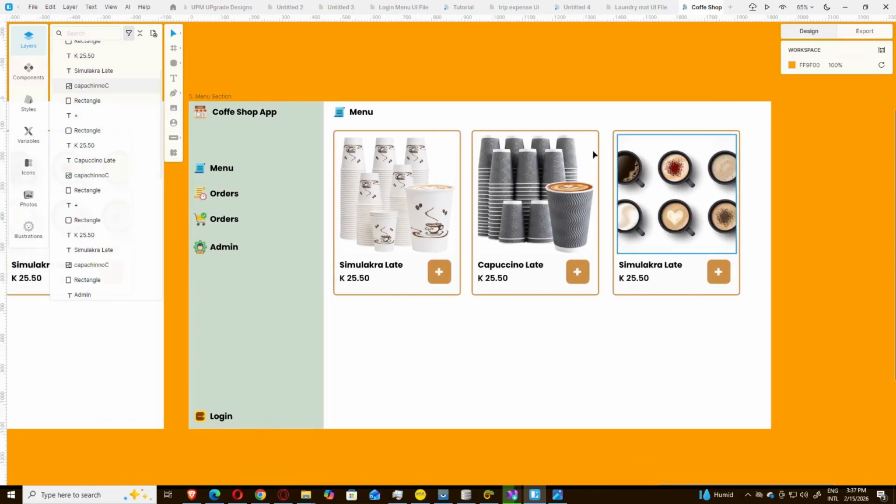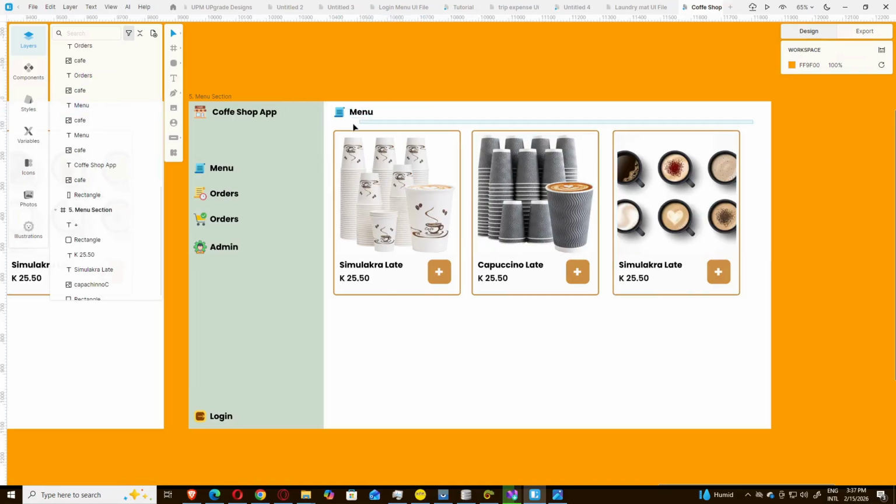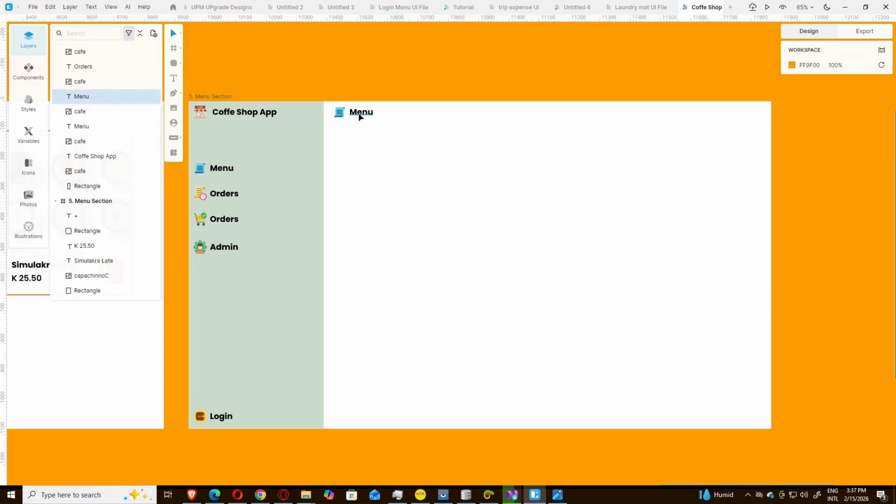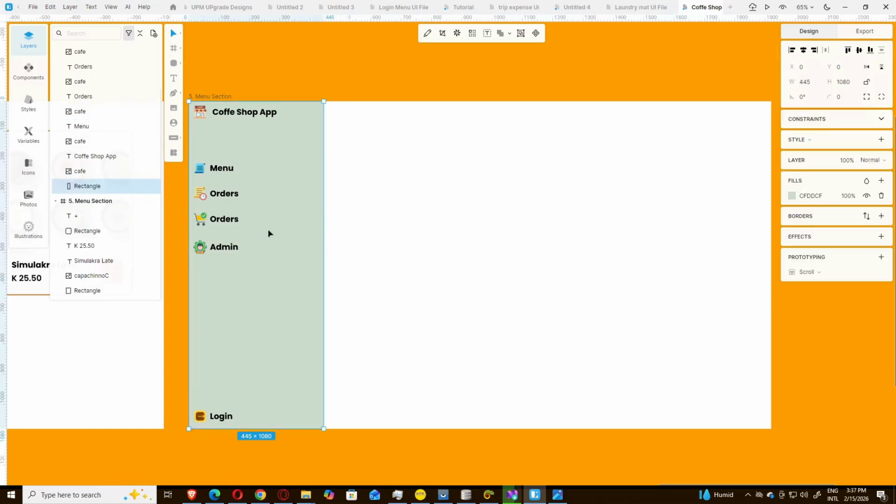So let's just do a soft click there with the mouse. Then we'll get rid of everything in this section. For this one, the size of this sidebar menu will be dynamic in the production version of the application.